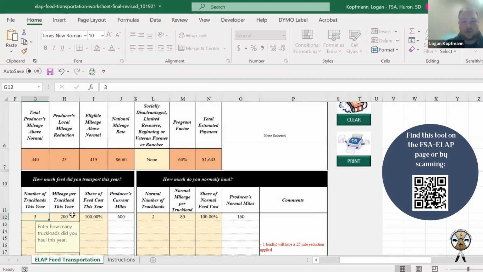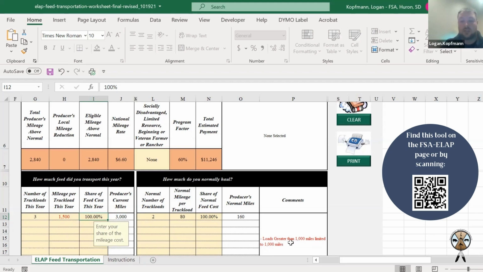Let's say I hauled 3 loads, but each load I hauled was 1,500 miles away. So I had to go a long ways away across state lines to find this feed and haul it back. I put in 1,500 miles, but you will see that the producer's current mileage is only maxed at 3,000.